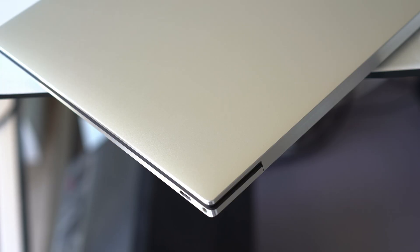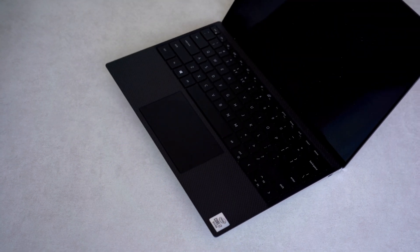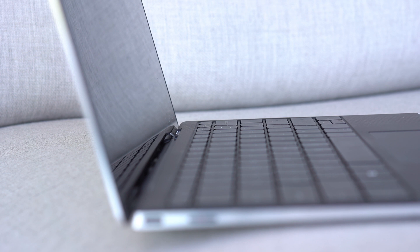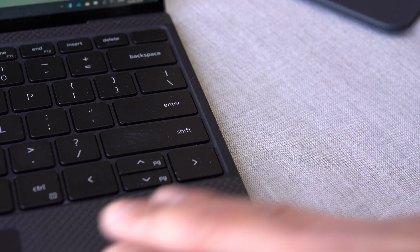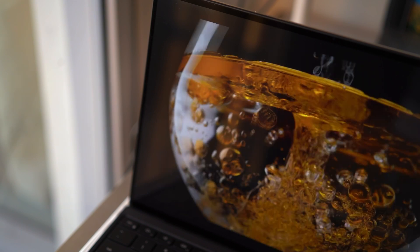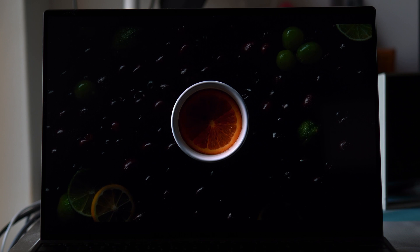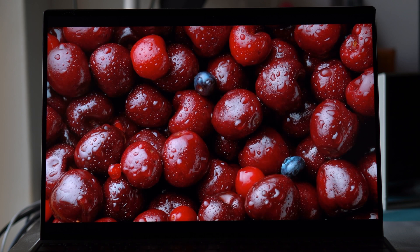Alright, enough of me being a negative Nancy — let's move on. Every positive thing about the Dell XPS mentioned in my previous video remains. The build quality is still top notch, the chassis has held up well without any scratches or dents. The keyboard deck just hasn't worn down — it still looks brand new and fresh, and the keycaps hardly show any accumulation of grime or oils, which is something you often see in a lot of different laptops and MacBooks. The screen itself is, in my opinion, the best in its class — it's absolutely gorgeous to look at. The bezels are super thin and remain the number one feature to me today.